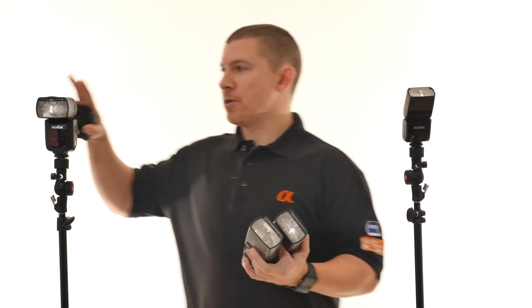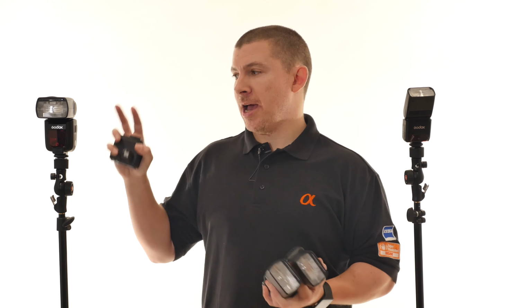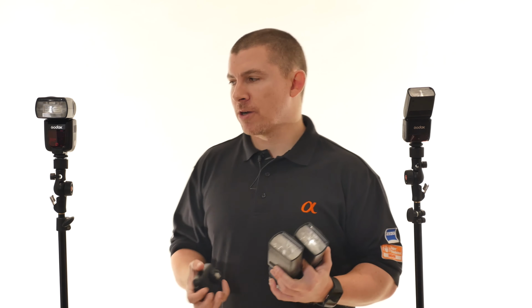So the first one I'm going to talk about is the 685S. That looks like a normal speed light, takes AA batteries, has built-in wireless master, built-in wireless slave, same for optical setup as well if you want to integrate it with any existing Sony flash guns that you've got.